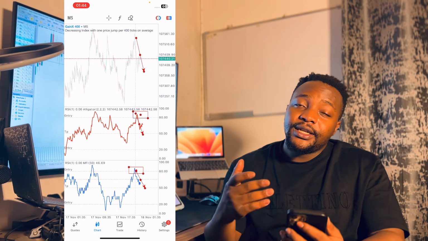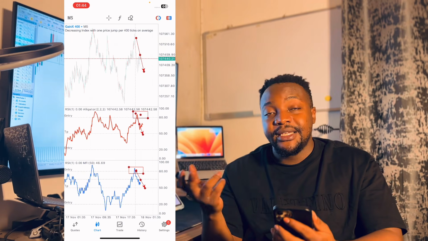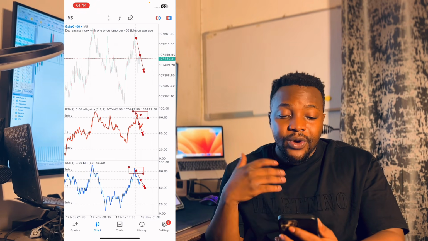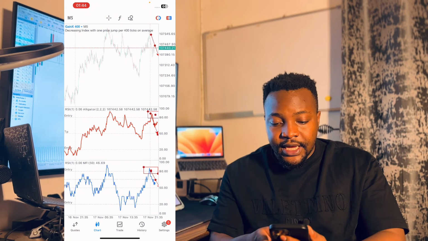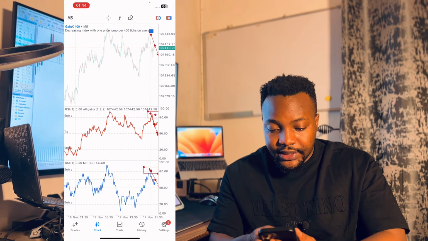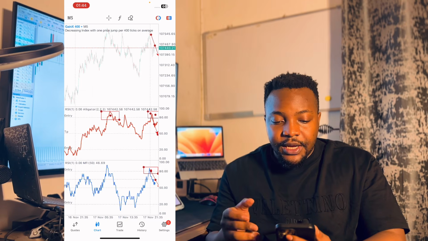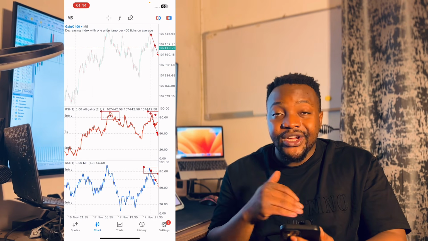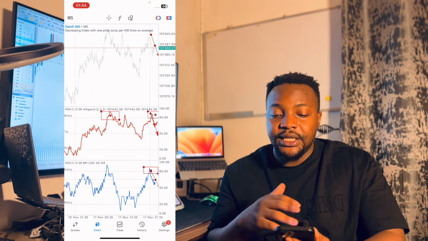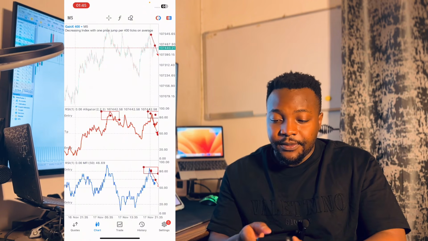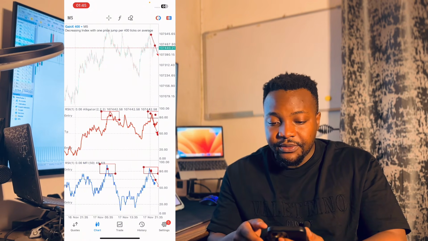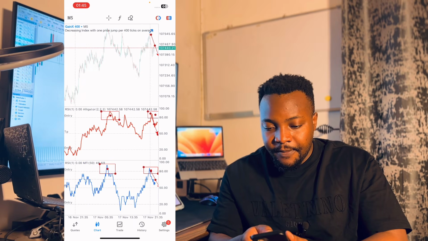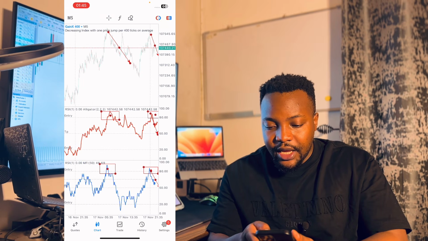But let's take a look at previous examples where this indicator, or this strategy, actually worked before. Let's take a look at this example. At this point, you can see that the red line reached our extreme, which is level 80, which is our entry zone. And we can also see that the blue line was also in the extremes. So we're simply supposed to sell, and the market pushed all the way up.